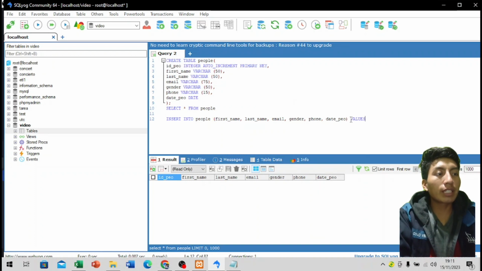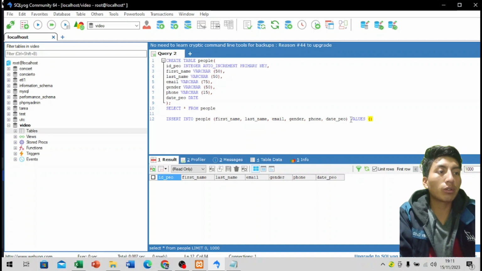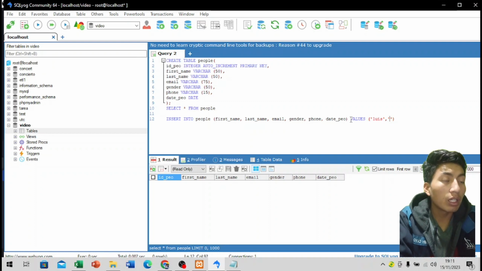After the parentheses we put values, we open and close parentheses, and a semicolon. Inside the parentheses, with the attributes that we mentioned before, we put a name in the first one, then a comma.